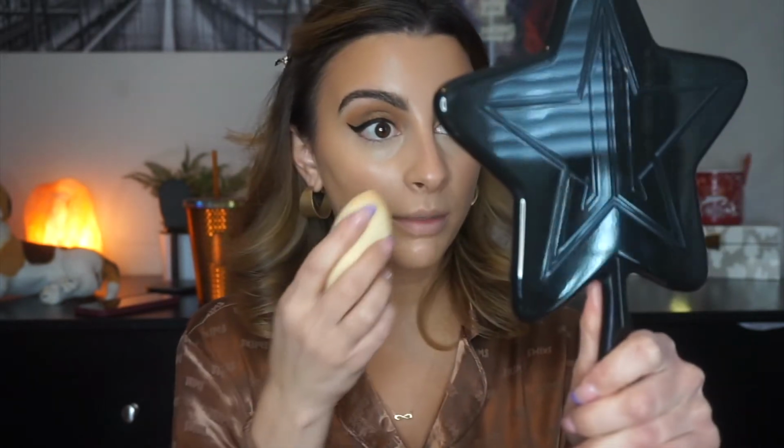But anyway, what I'm going to do is buff out my under eyes just to get rid of any creases. And then I'm not going to use the Charlotte Tilbury powder to set under my eyes, because I have used that in the past, and I don't like pressed powders underneath my eyes. That's just not what I like. So I'm just going to go ahead and use the Kylie one, but I have heard that a lot of people really like the loose powder from Charlotte Tilbury. I've also heard that it smells like farts. So I don't know, I don't have that one, but maybe I'll buy it to test it out. All right, so I'm going to go ahead and use my Kylie to set.